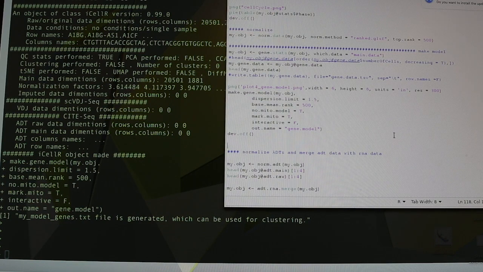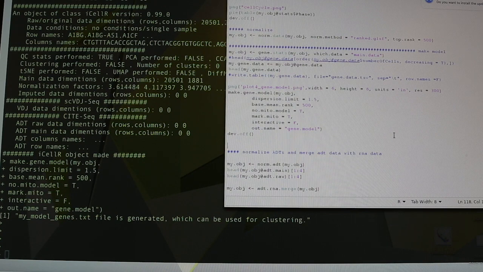What is better, to do it together or? I think the best is to cluster your data on RNA and just overlay the ADTs on them to see how it looks. Usually they correlate. We've done it the other way too: do the analysis on ADTs and then overlay RNA on it. That sometimes works too. But typically what I've seen and what I've done also is everything based on clustering RNA, and then you have all this CITE-Seq information that you can overlay on those clusters and decide how to move forward for the next iterations of the analysis.